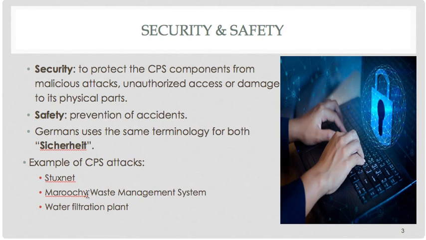Another attack is on the Maroochy Waste Management System. In 2000, an Australian man was found guilty of attacking the Maroochy waste management system and releasing 1 million liters of impure sewage into rivers and local parks. Another one is a water filtration plant. In 2006, a hacker infiltrated a US water filtration plant with malware that changed the levels of chemicals being used to treat tap water, and thousands of homes were affected in Illinois.